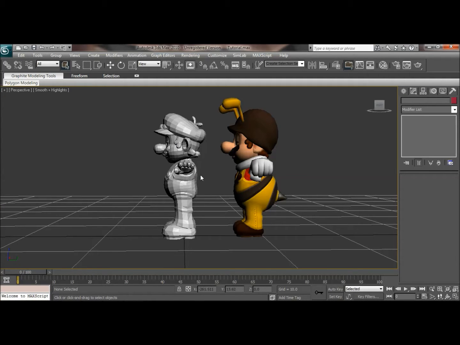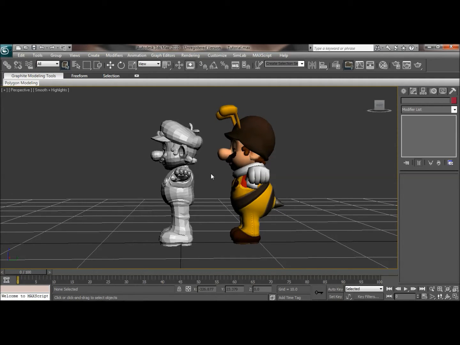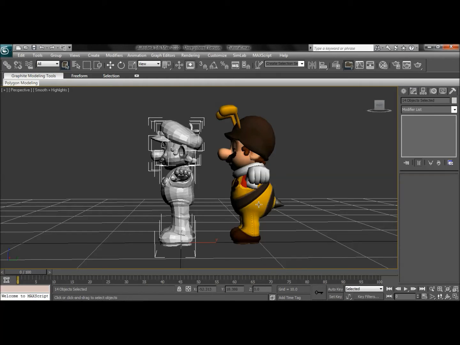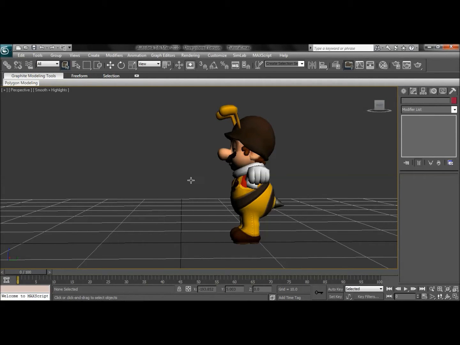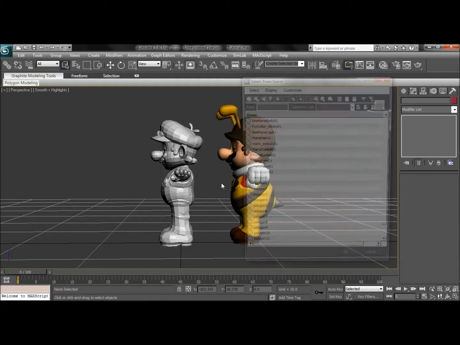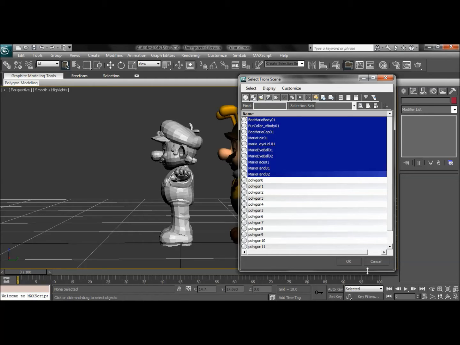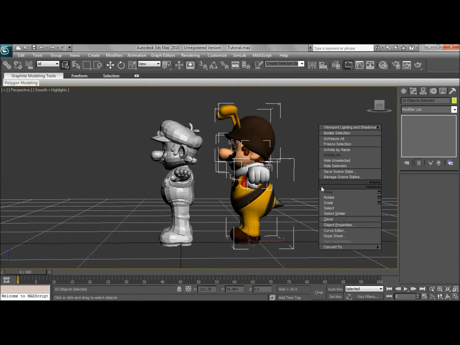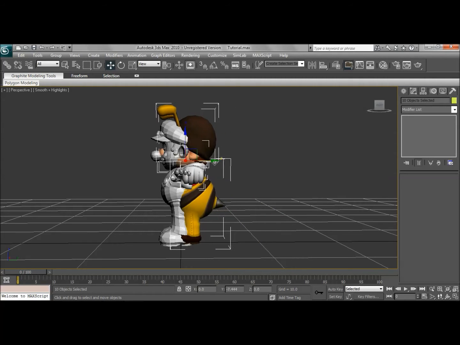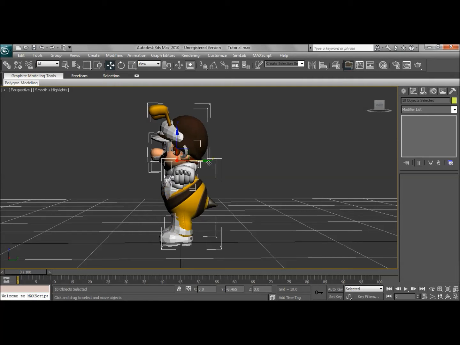Alright, so I've already set everything up really fast. As you can see, I have B Mario's model and Mario's model. So I'm going to put B Mario over regular Mario. Before, when you were rigging, you would take regular Mario's polygons and delete them. We're going to keep them this time around, because it's important. So after you import your model, and the model you're going to put it over, scale everything down to size, as you normally would do. Make sure everything's aligned perfectly, especially the shoulders, face, and legs.